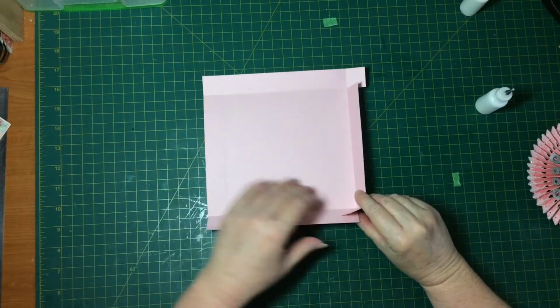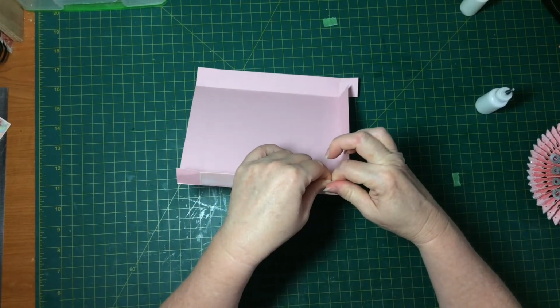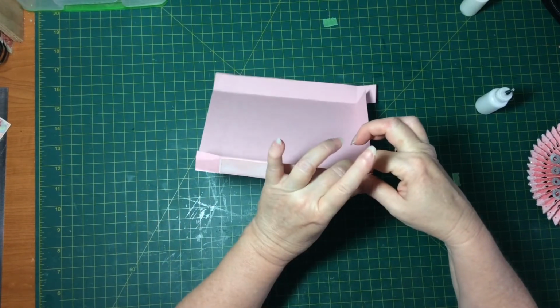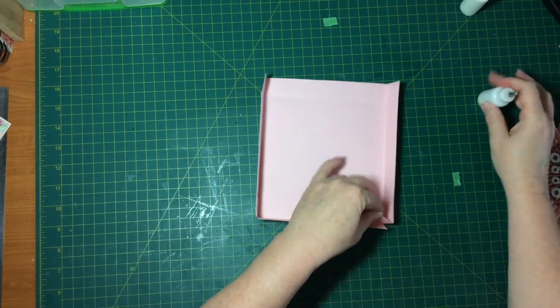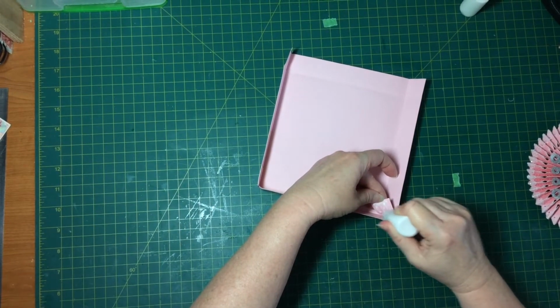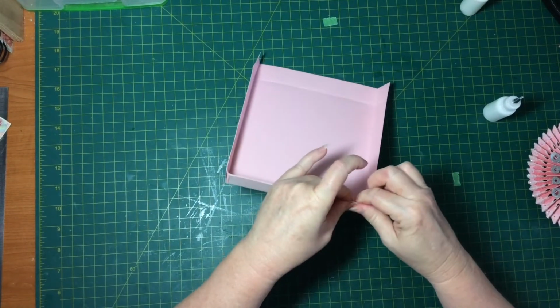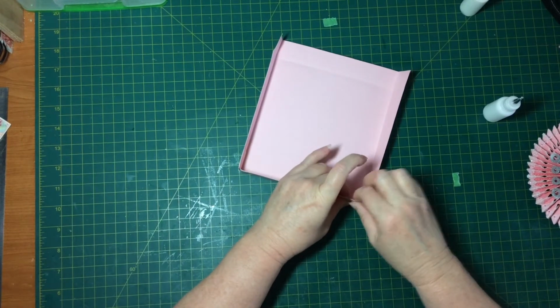I should have used my quick dry glue for this, but that's okay. I'm not sure how long this is going to go for, but stick with me because at the end there's a little surprise for the middle of the box. Oops. Okay.